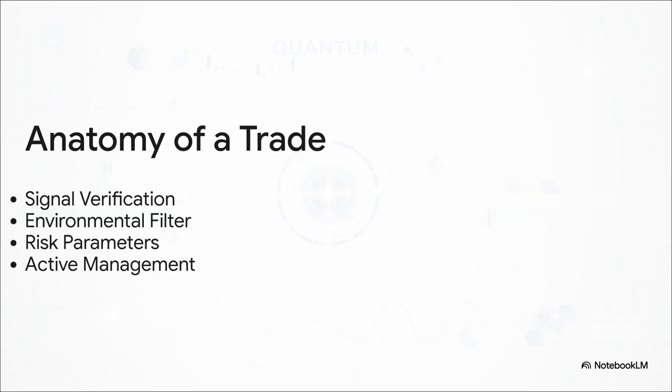So, bringing it all together, we can really see the full anatomy of a Quantum Cobra trade. First, signal verification checks the EMA, RSI, and ATR. Second, the environment is strictly vetted by the volatility circuit breaker and the news filter. Third, the risk is firmly approved by the drawdown governor. And only then do we get an entry, followed immediately by active profit management. Every single piece of this code weaves together into a highly disciplined, professional strategy.